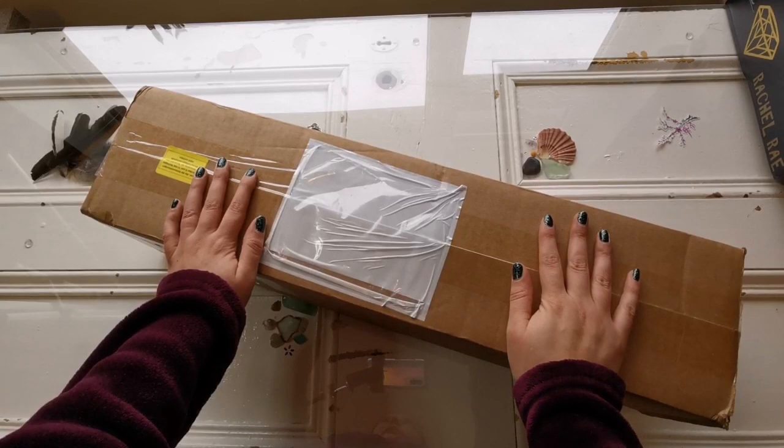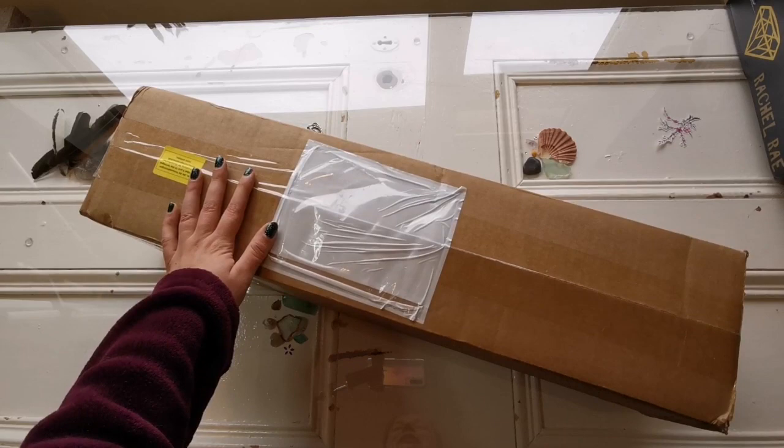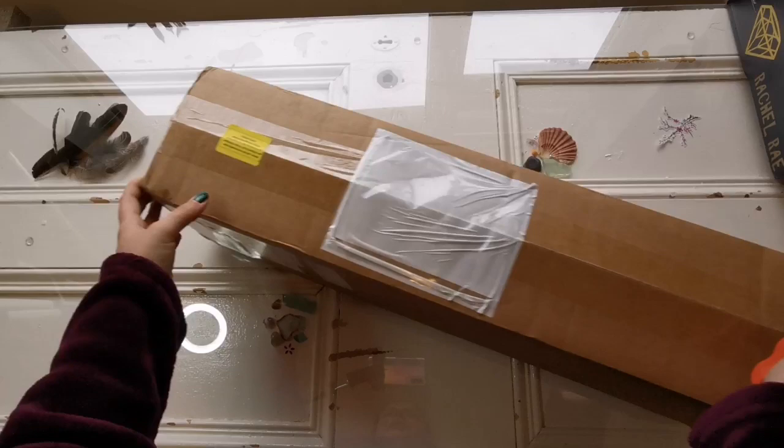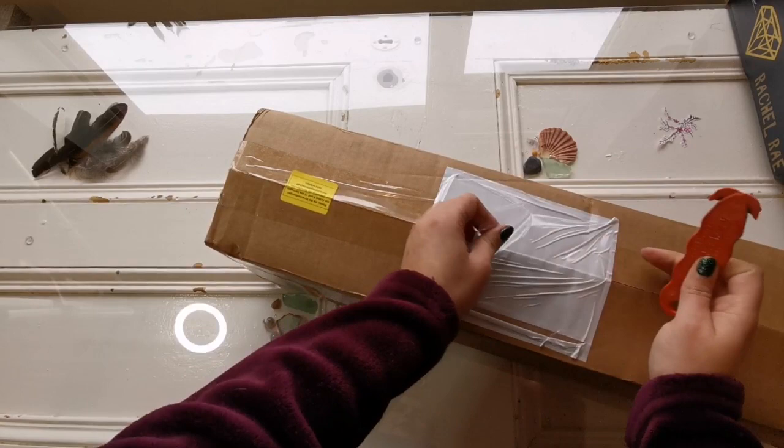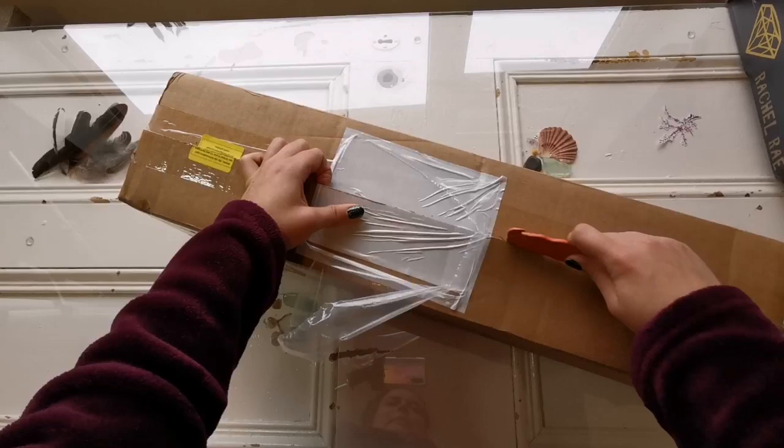I have literally not had the time to get to it, and I just want to thank you all for that, because it's because of you. You have been so helpful in going to my Etsy and everything. So thank you all so much for checking that out. I know it's really sad, but sometimes things happen in life. Basically, my Etsy shop is going to be shutting down a bit.